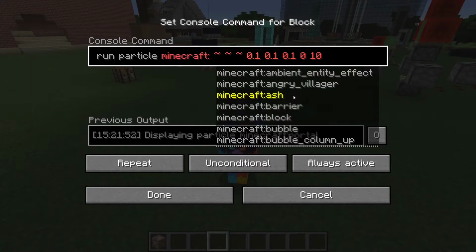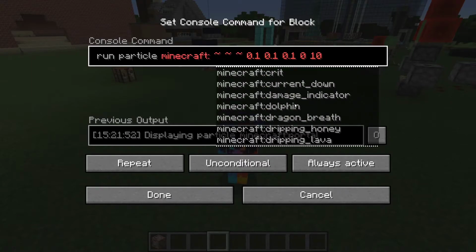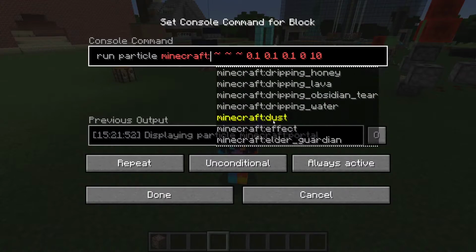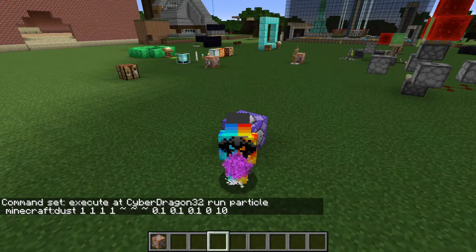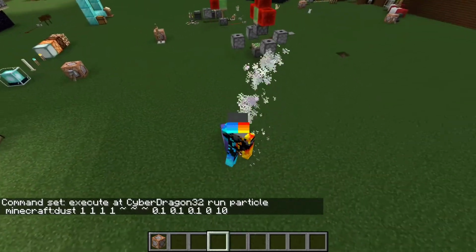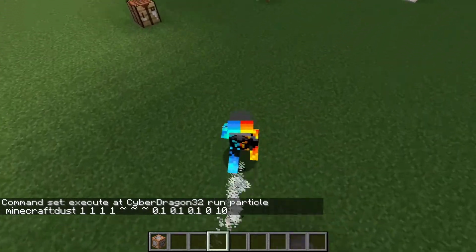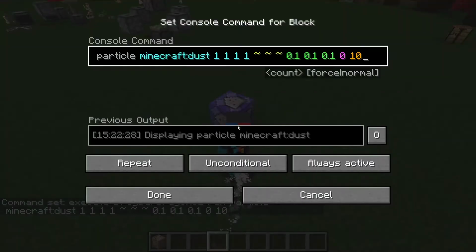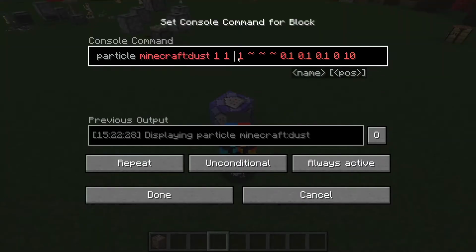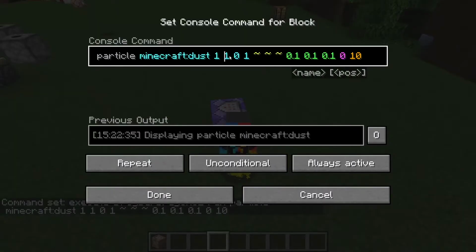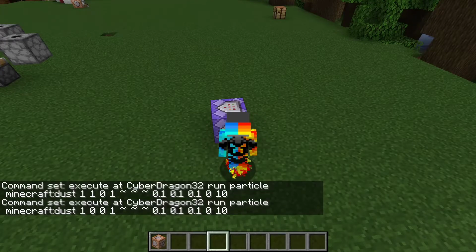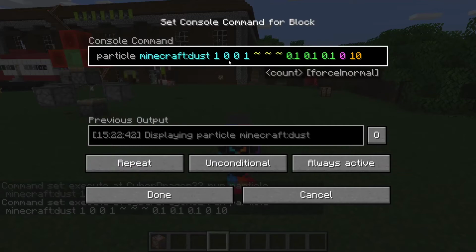This is one that you might have a problem with because it's a bit different from the other ones, though it's more customizable. Dust, then you need to do some stuff like 1, 1, 1, 1. That is the color of the dust. 1, 1, 1, 1 will just be this silvery one. And yeah, the dust is where you can just get crazy with the colors. If I do 1, 1, 0, 1, it will be yellow. And actually, you probably know what this is. It's red, green, blue. Red is if you do that.